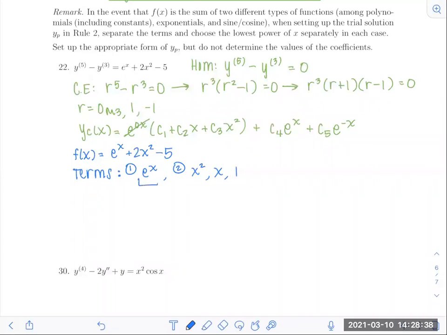So we have exponentials and we have polynomials. So let's take a look at these. First, looking at the exponentials. The exponential is definitely being duplicated, as I've highlighted, but there's only one e to the x up in the complementary function. Multiply that e to the x by a single x, and that's enough so that it's no longer being duplicated in the complementary function. I don't, for example, see an x e to the x term in the complementary function, so I'm safe there.